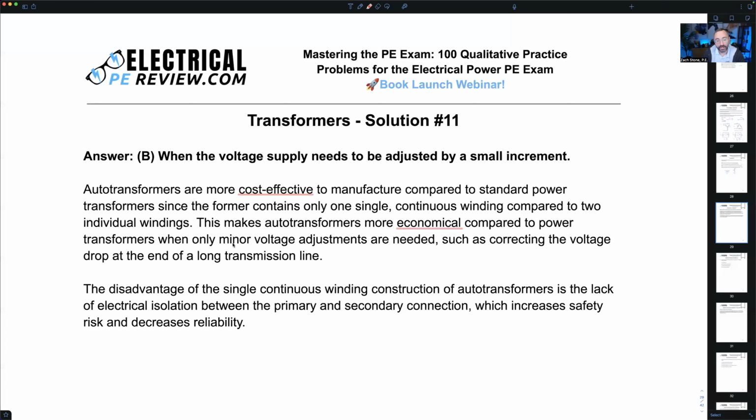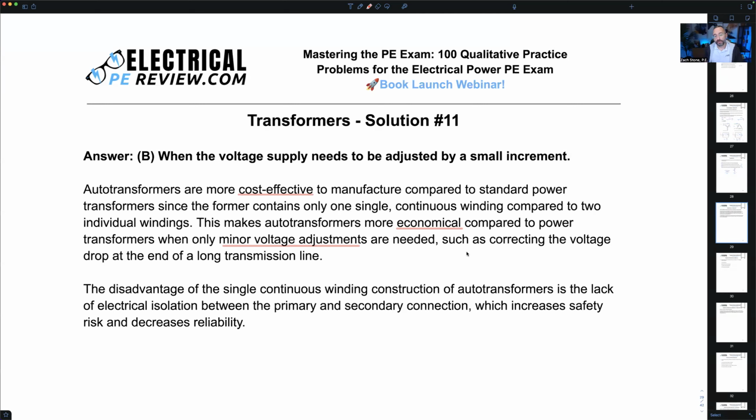And the main application of this are minor voltage adjustments. My favorite example, and we talked about this the night before last when we covered auto transformers at the start of day one, class three transformers. Can't believe we're already on the third week of the class semester.